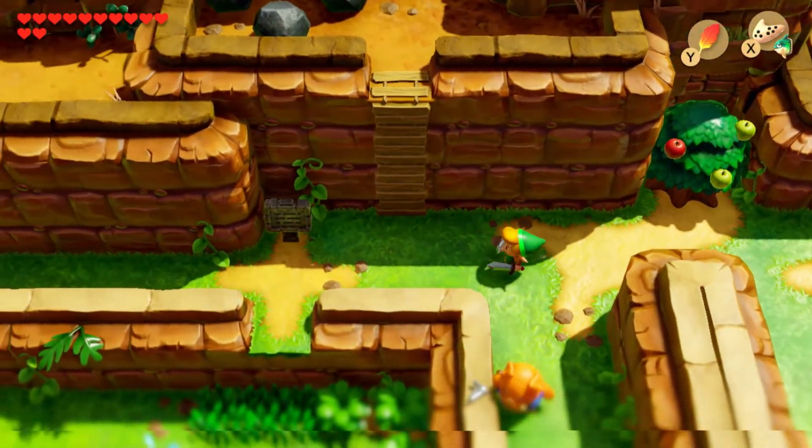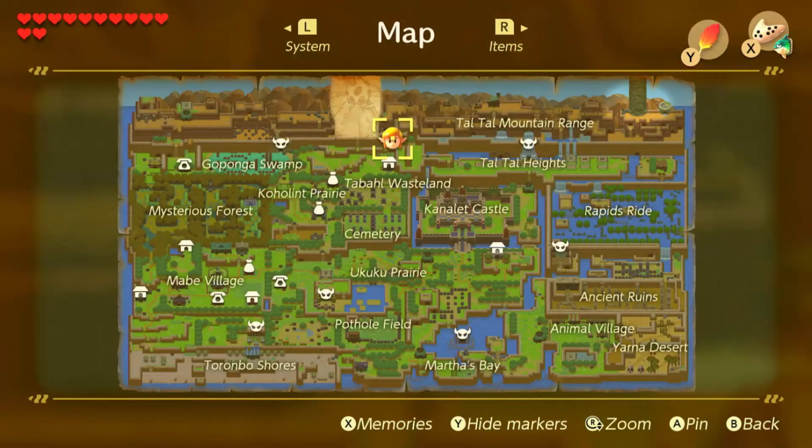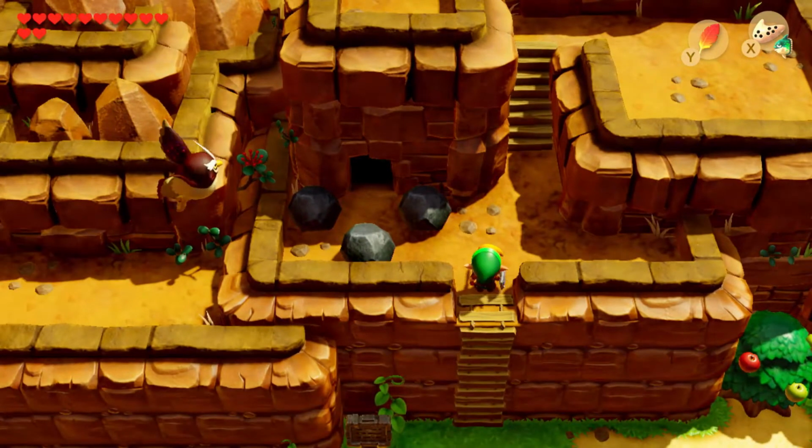Well, it just told me to go to the mountain, so I'm just going to do that. Yeah, no, Tal Tal Mountain Range is the next location. Oh, yeah. Hello, owl. Hello.